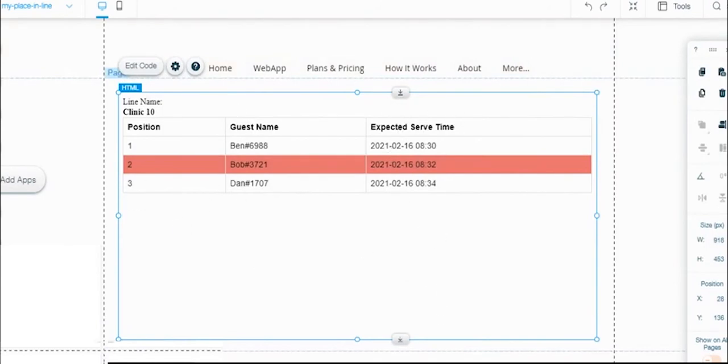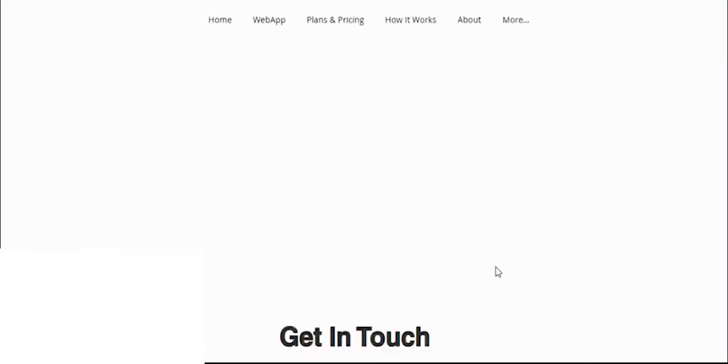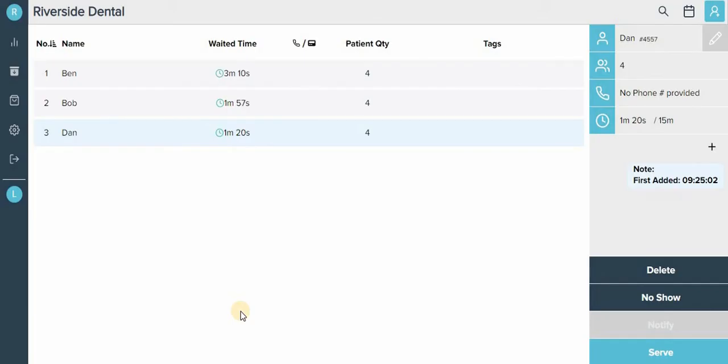And if I publish this, I get a pretty good display on my web page. Just refresh this. This is a good start for a report that you can show your patients either in the waiting room or on your website before they choose to join a waiting list. And it has a lot of value also to show your internal employees serving the different patients coming into your dental office. So that's basically how you work with that last code snippet over here.